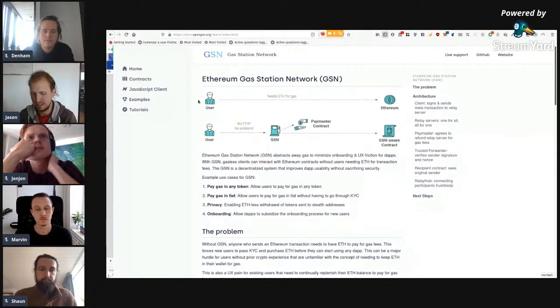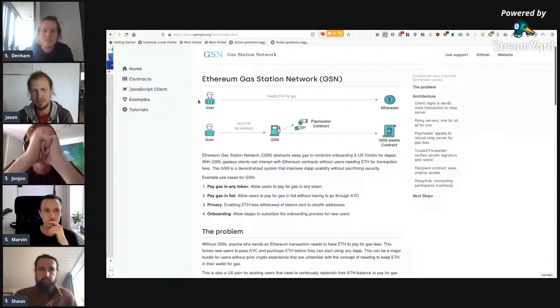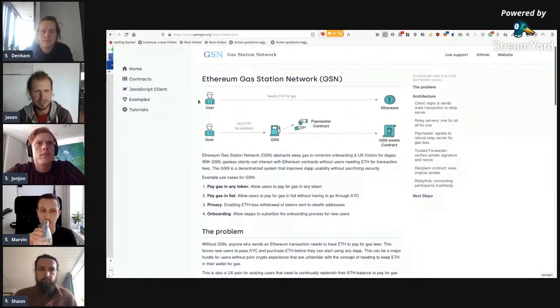And that's fine if the user has ETH, but it's quite a big expectation when you're building an application that your user has ETH, especially if when they're using the application, they do not actually use ETH, right? Let's say they're doing everything in DAI, which is a stable coin, or another type of token that's native to whatever app it is.